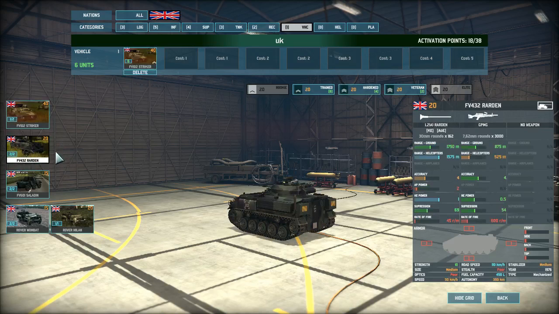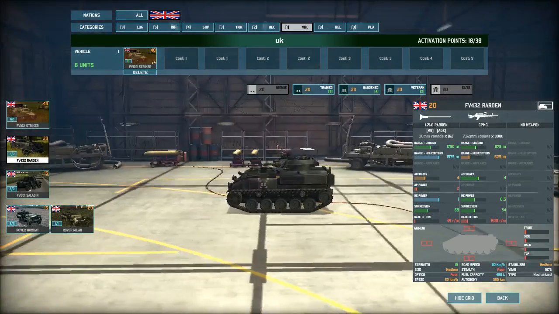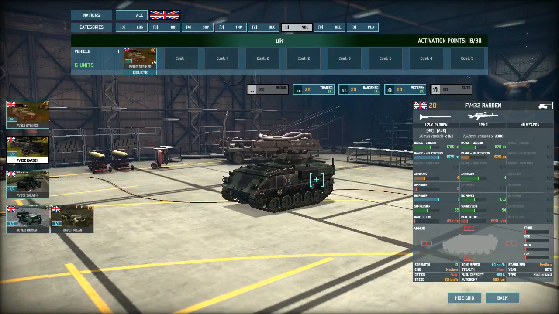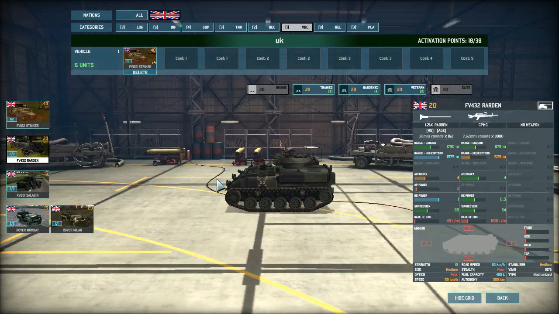If you look at the Rardin, I think this is actually supposed to be an APC of some sort that was modified. So it looks like it's actually a Bradley chassis that was modified to carry a turret on top. Looks weird. So it has a 30 millimeter turret on top. You can see how it's almost a tank, but not quite a tank. Yeah, it's like a derpy tank.